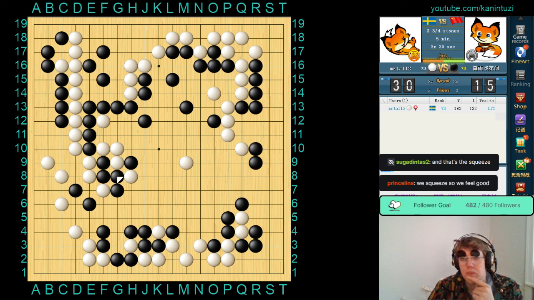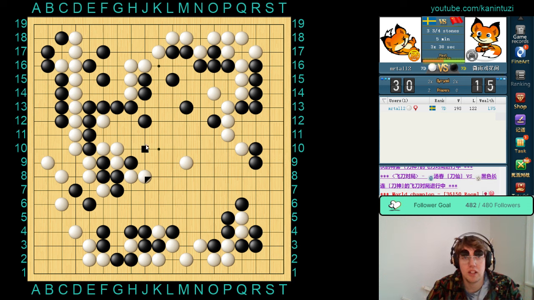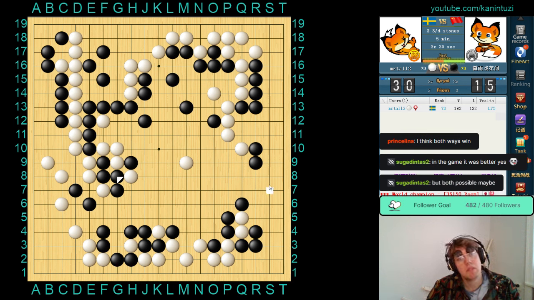I don't really understand. We squeeze so we feel good. I don't feel good if I give him all this territory and just connect here. I think the game is better then, right? Because here I also feel good because now he has to connect on like a dame point or whatever, and then I get to capture. But in the squeeze variation, at the end of the day, he will get a lot of territory here, right? If I'm not mistaken. Okay. Both ways can win, maybe.